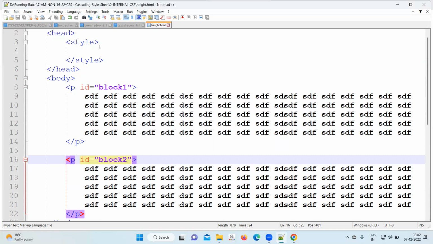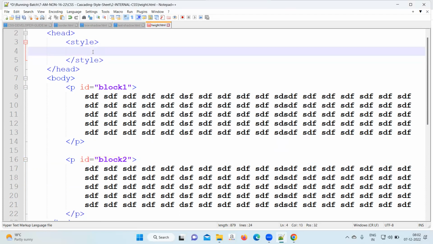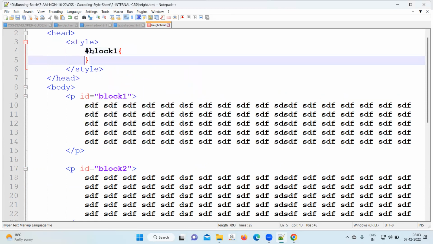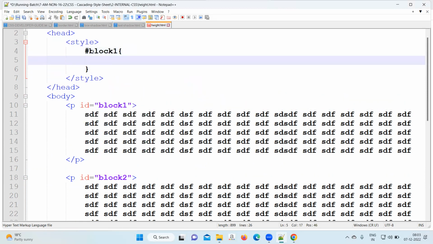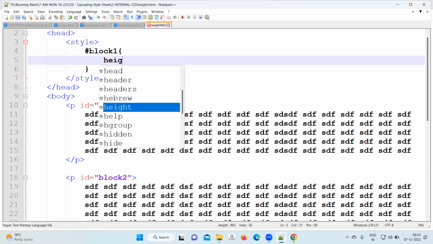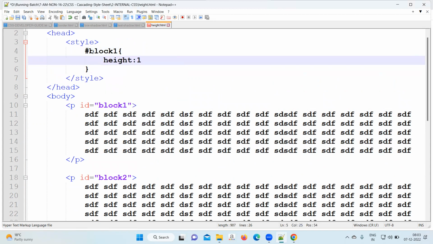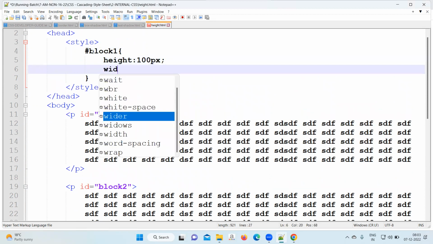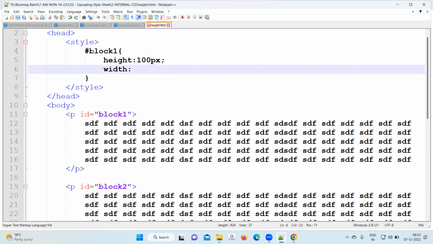Next, we'll come to the CSS part. For block 1, height of the block 1, 100 pixel. Width of the block 1, 200 pixel.